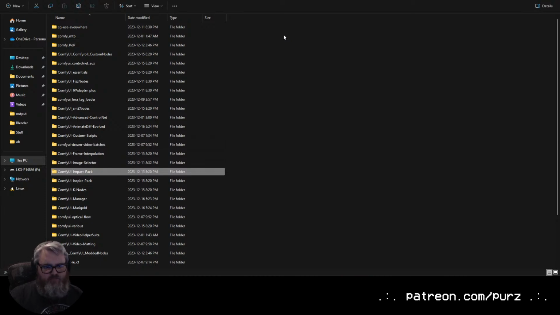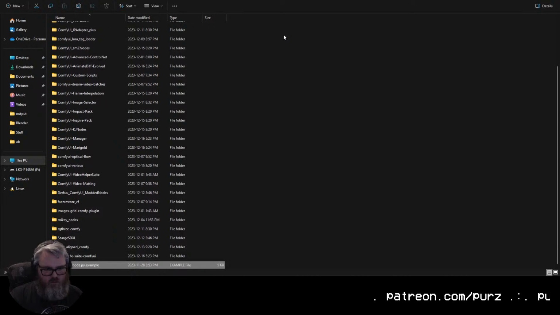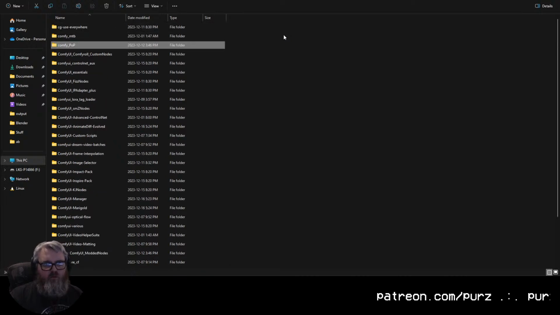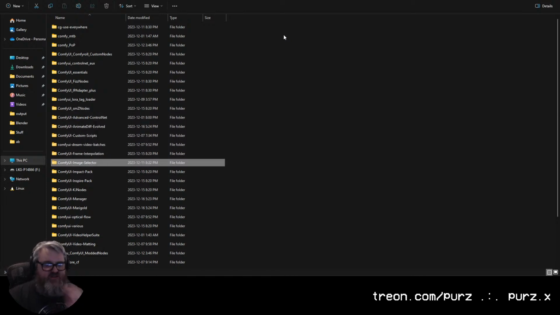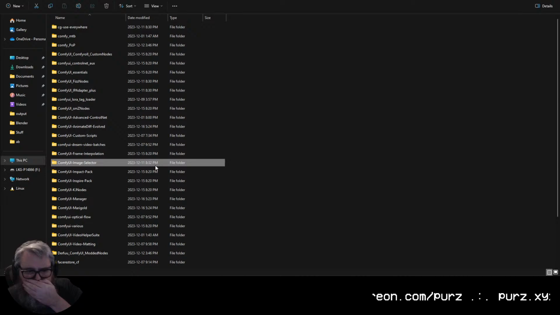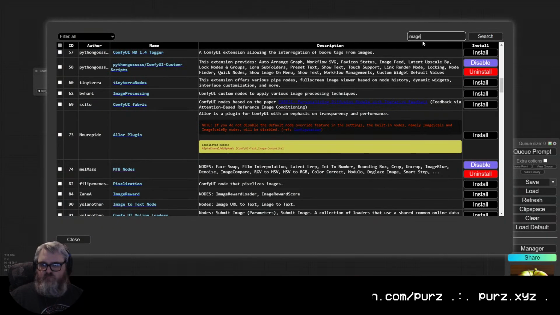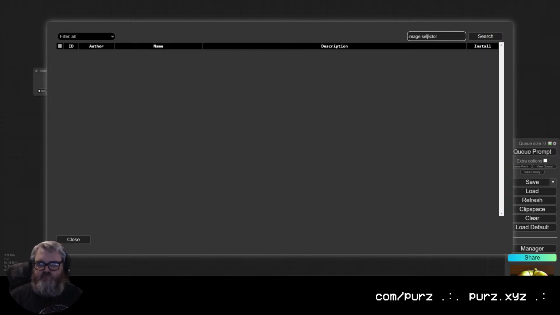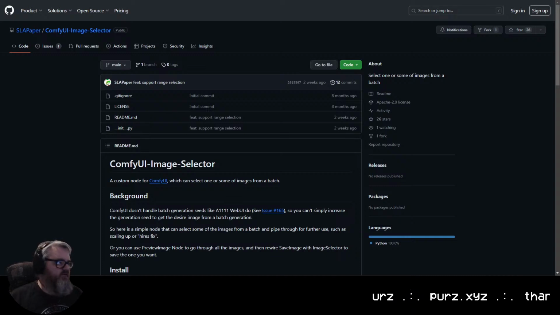I know I have a lot. It's possible. Image selector. Pardon me. Image selector. Image selector? There it is. Just have to type it in 75 different ways.